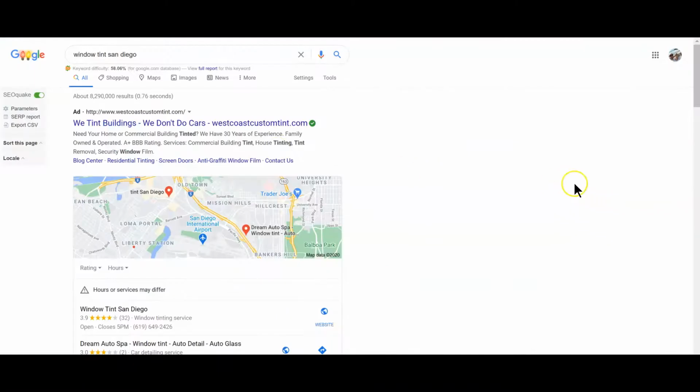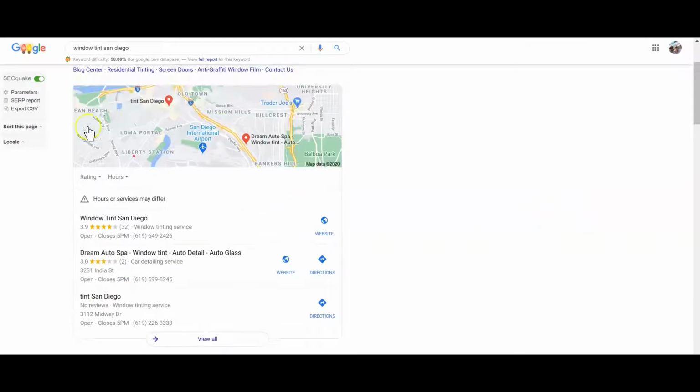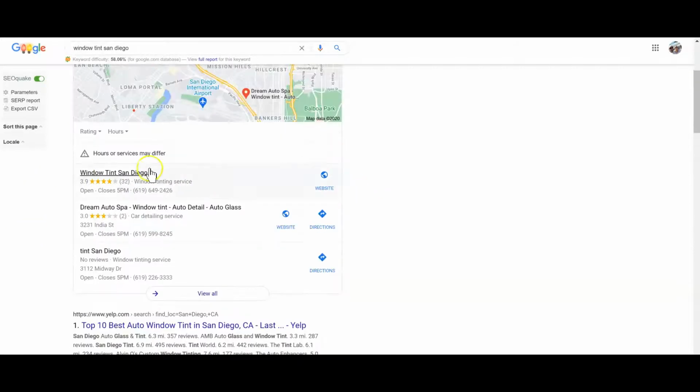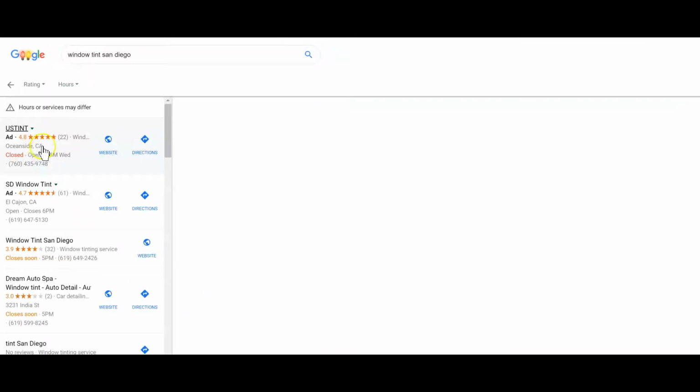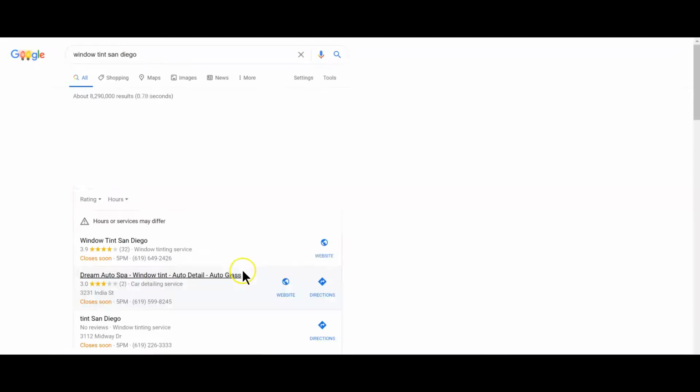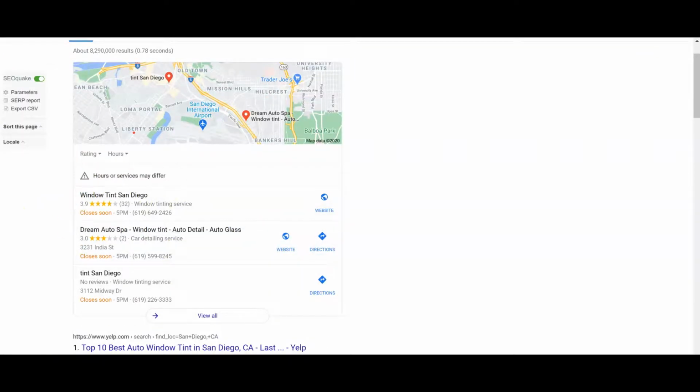Another tip that affects your website indirectly and also allows you to get into this map pack here, which is really, really important. The top spot here for most industries adds an extra 30% click rate on top of the top organic spot down here. And the way to do that is by going out and getting citations. And citations are just anywhere your business name, number, and address is located, exactly as seen on your Google My Business, in any directories on Google like Yelp, Yellow Pages, Home Advisor, and thousands of others that you wouldn't have heard of, but they're out there. You go and get those citations, and it helps boost your rankings in these businesses here. As I say, it's really important to get to that top spot, because it adds that extra 30% click rate. So if the top spot's getting 1,000 clicks, that's another 300 clicks there.